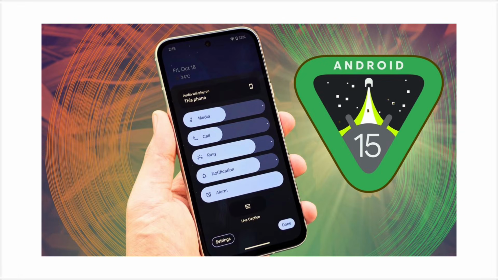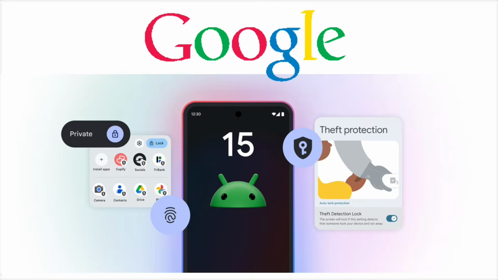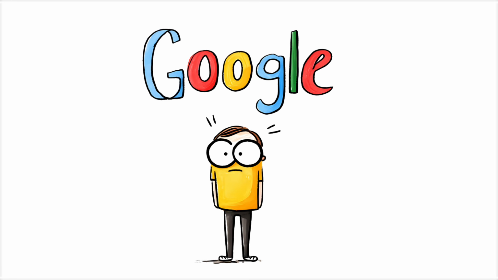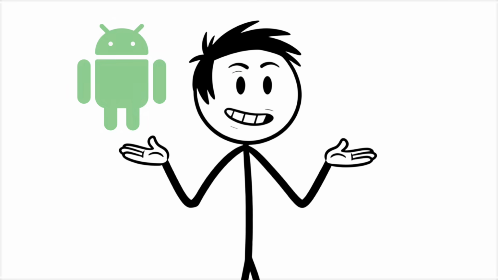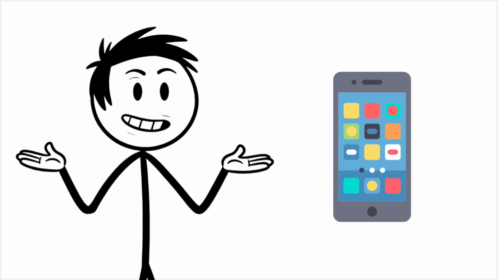Android 15. Basically, Android 15 is all about being more careful and more smooth at the same time. Google looked at how people actually use phones every day and said, okay, let's make this simpler and safer. One big focus here is privacy. Android 15 gives you clearer warnings when apps try to access your photos, microphone, or location. It's like your phone gently tapping your shoulder and saying, hey, just to let you know this app is peeking.